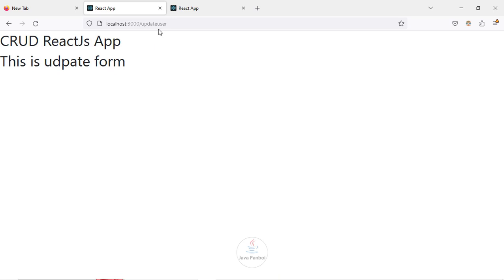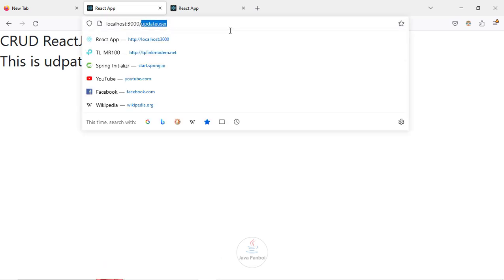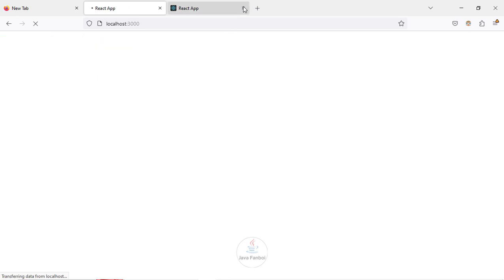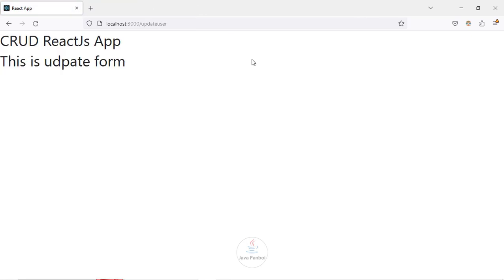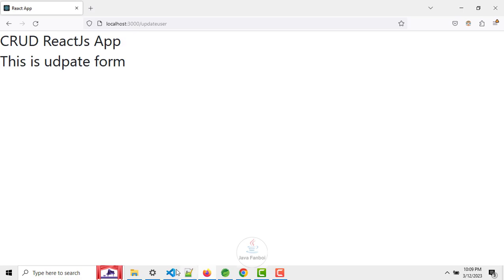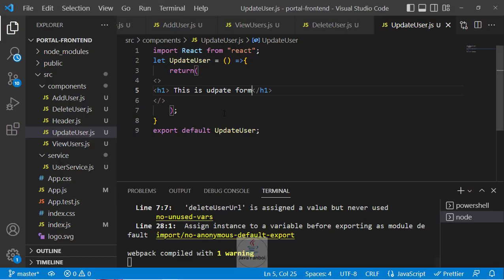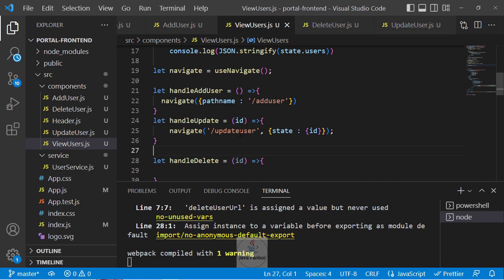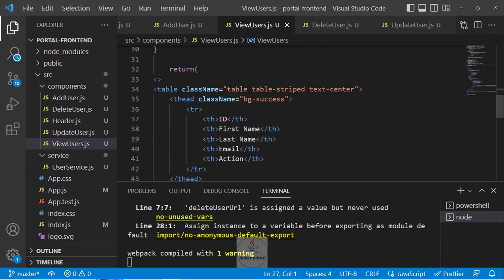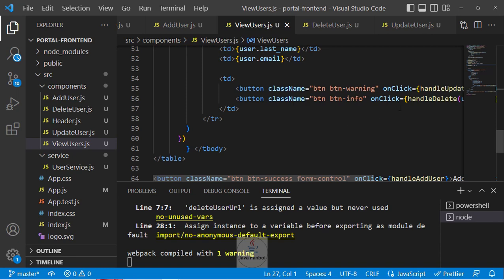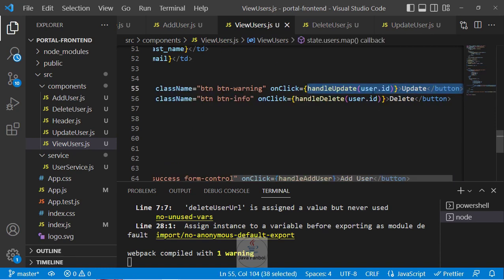Alright, let's go to the home page. Okay, it is navigating you directly. So why is it happening? Handle update. On click, handle update.